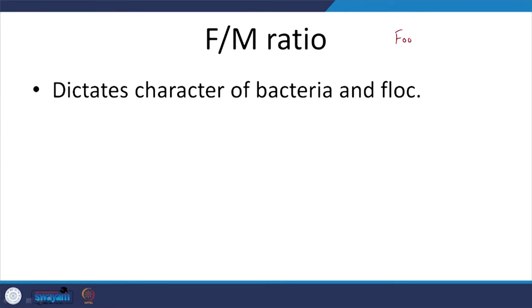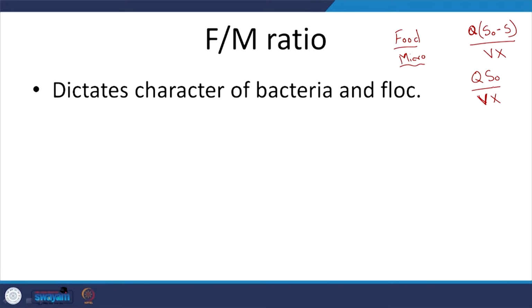Let's see what I have here. So, it's food to microorganism, right? Food can be based on S naught, what is coming in, or what is coming in minus going out. So, it depends on which textbook or such people look at. So, it can be something like this, microorganisms in the system, or as I mentioned, you can just have QS naught by Vx2. So, that is one aspect to keep in mind, okay.